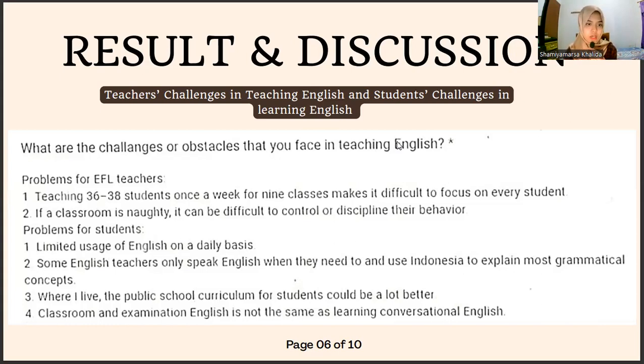As shown in the first picture, there were two main problems for the EFL teacher in teaching English, and four main problems for the students in the classroom activity. In addition, the finding on the teacher's solution about teaching too many classes once a week can be seen in the second picture.